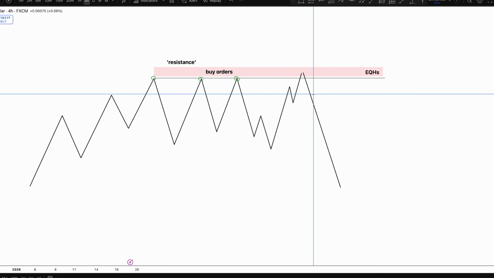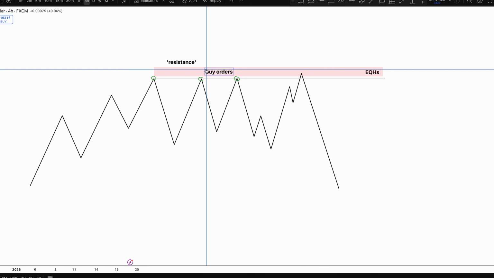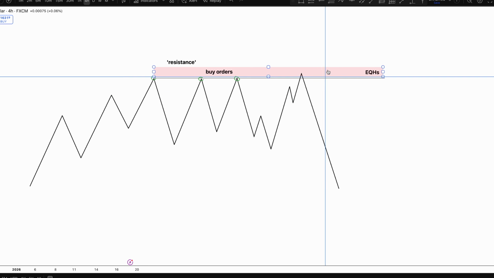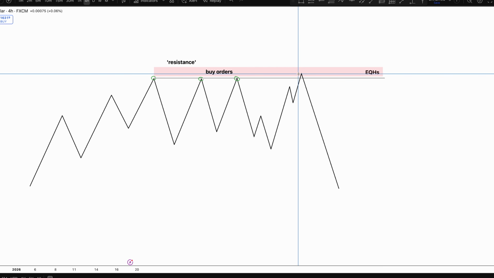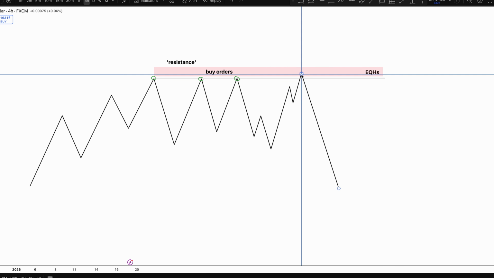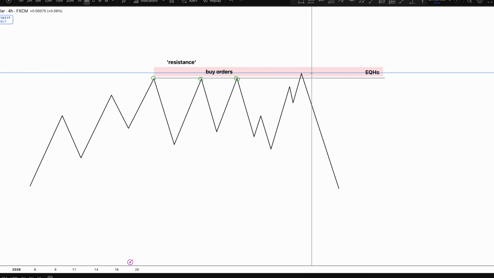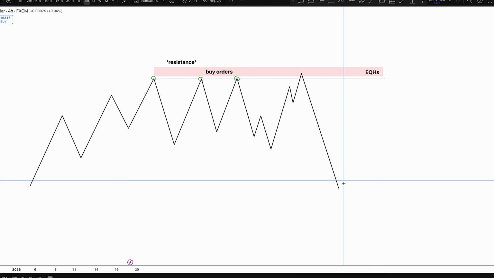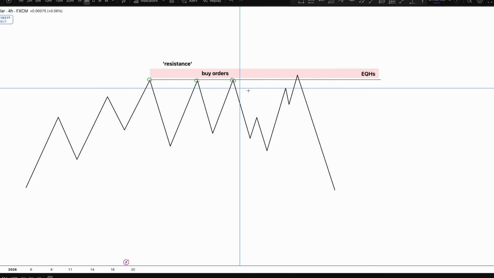So essentially they help the new buyers, the people getting stopped out and entering breakout trades, to fulfill their orders by selling huge amounts of contracts to them. This then allows them to be short on a market with that obligation to buy back contracts later. And this massive influx of new selling pressure, as well as the absorption of all the buying pressure, drives the market down into a new low. So that is how equal highs work in a market.